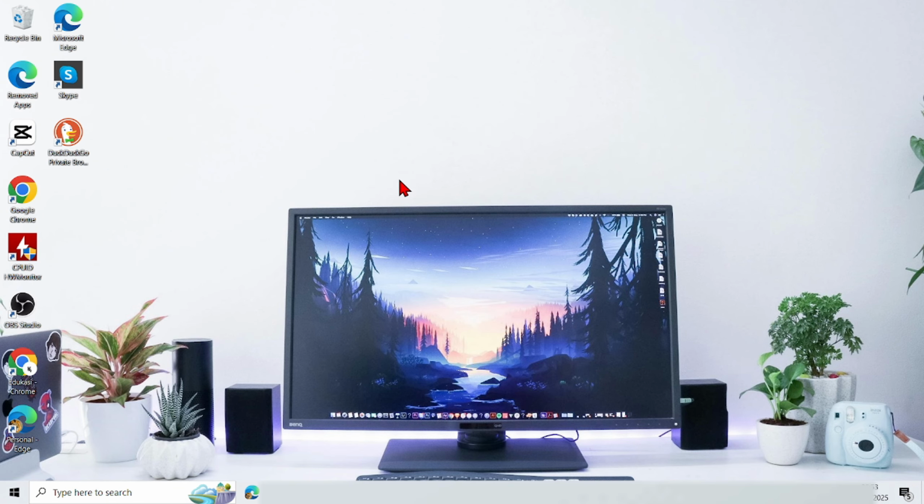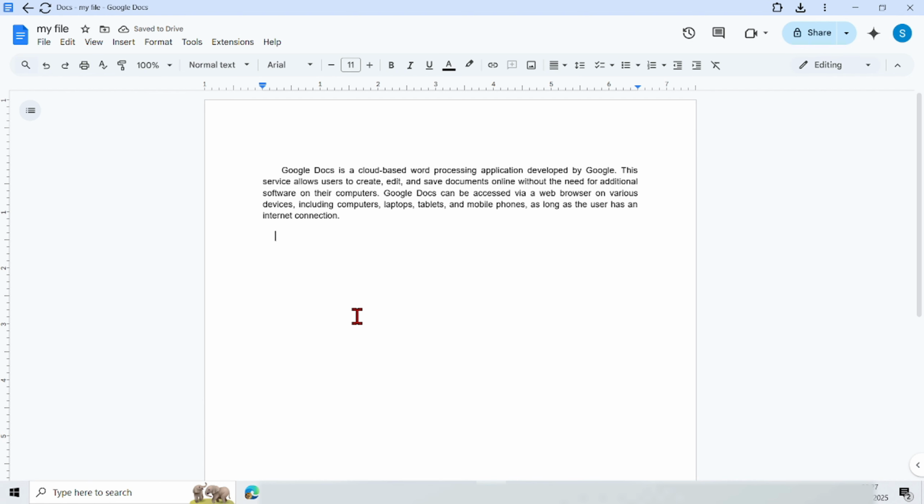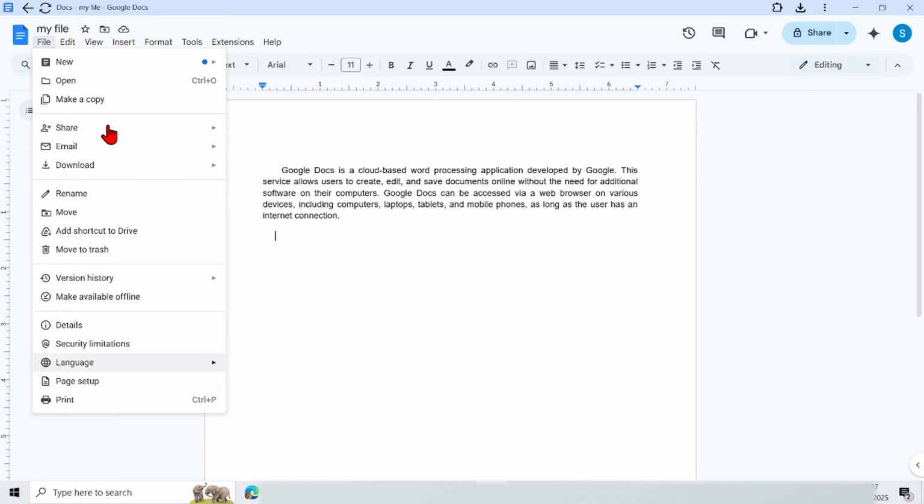Firstly, just go to Google Docs on your computer or laptop. And this is the initial display of the Google Docs work page. Just point the cursor to the top of the screen. Here there are several menu options. Tap this File menu, then tap the Page Setup menu.